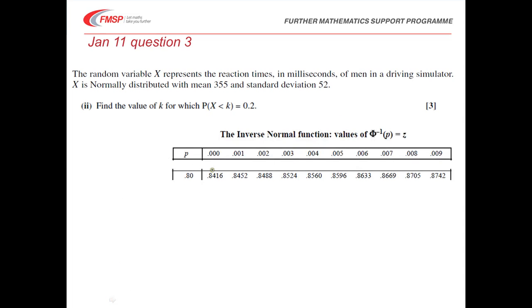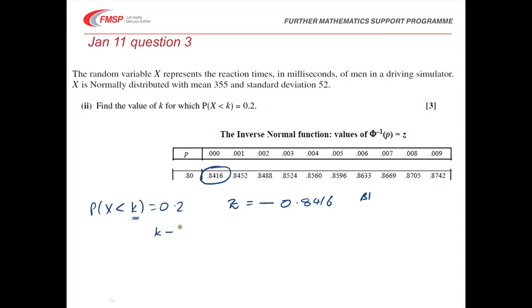If we look up the 80th percentile, that's going to give me a z value of 0.8416. However, I know that the probability is less than a half, so I know that's definitely going to give me a negative z value before I even start. To get to that point, you're going to get a B mark for getting 0.8416 without really worrying about the sign. Then we need to realize that we need to standardize this.